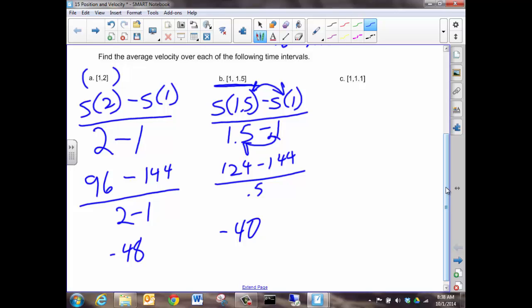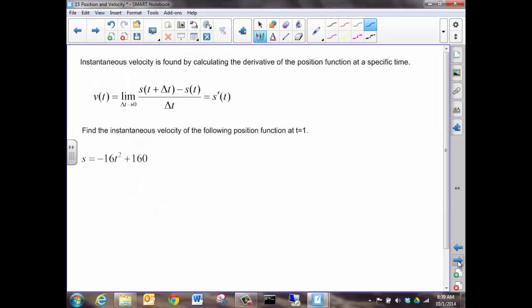So what do you expect for this answer up here to be? Is it smaller or is it larger? Smaller absolute value. Yes, it's going to be smaller in magnitude. You expect this to be negative 30 something here. Okay? So the speed of it is going to be slower, but it's going to be going in a negative direction still, okay? So, could all of you handle this? Okay, all right, I'm not going to keep boring you.